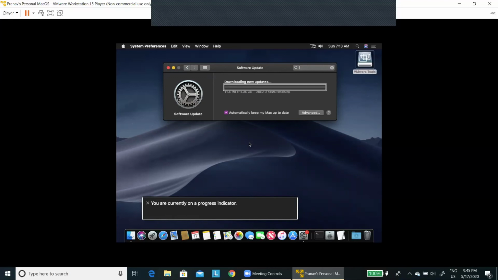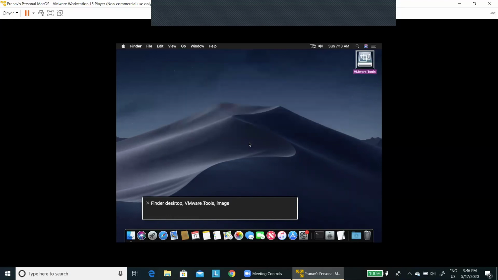Okay, basically, I'm going to go and close my system preferences here. Finder, desktop, VM. So you remember that's Command Q. So that was a quick tour of system preferences and the software update section. Now let's look at the App Store so you can download new apps.